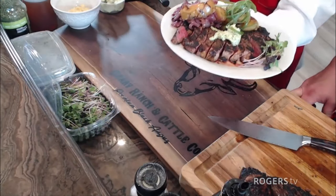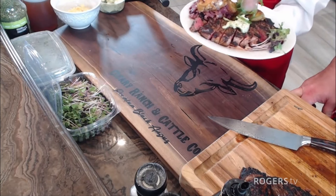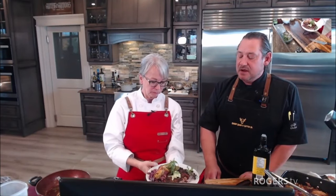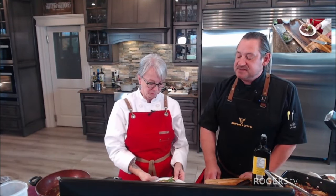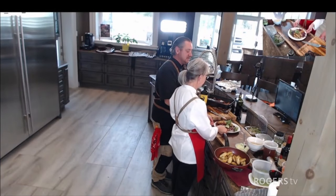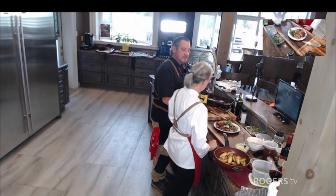Here we have the strip sirloin that Chris has plated. So we've got about a 12-ounce steak. We've got some fingerling potatoes that were done in bacon fat with some rosemary, sea salt, and pepper. And then, obviously in season, the Ontario apples and some of our red cabbage.